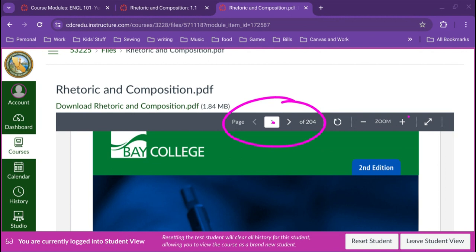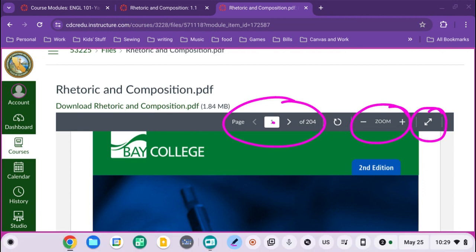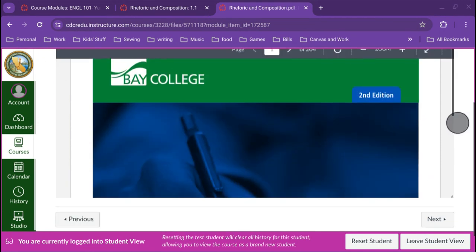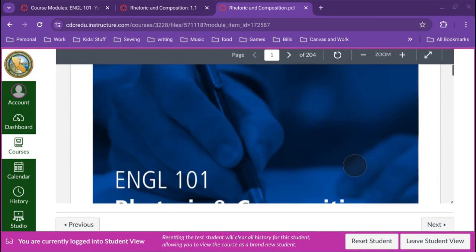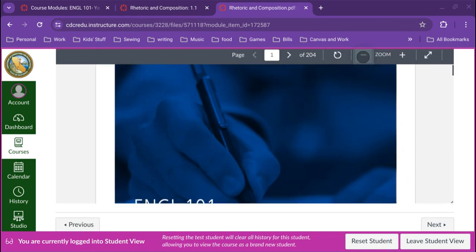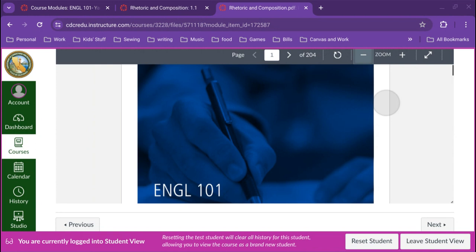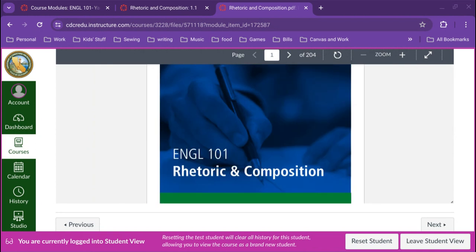You can also zoom in or out. For instance, if your eyesight isn't great and you want to zoom in to look at the text a little larger or a little smaller, you can do that. And then this button here is going to make it much bigger so that you don't have to kind of look in this tiny little square here. So let me just show you here. If I'm reading, this is pretty cumbersome. What I can do is I can zoom out a little bit, and that makes it a little easier.